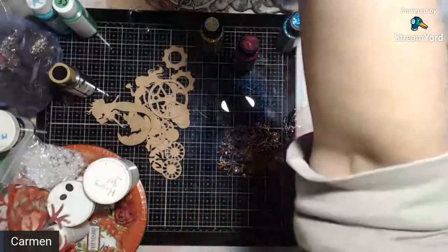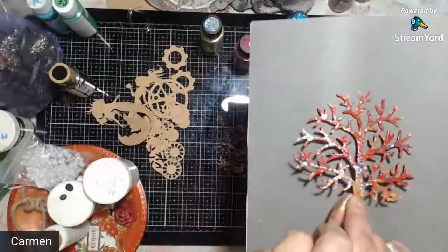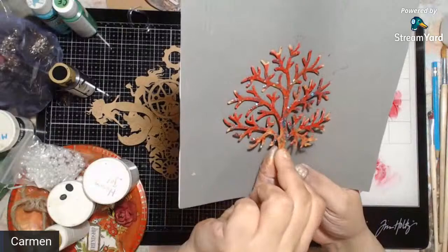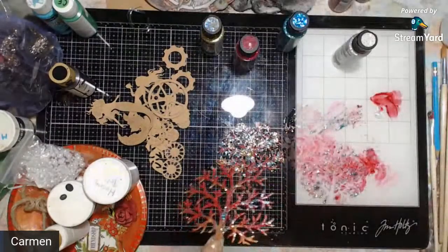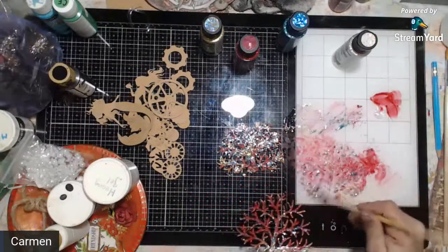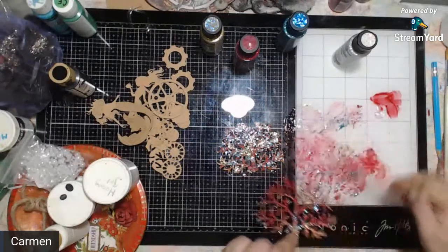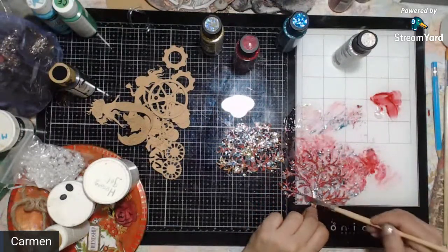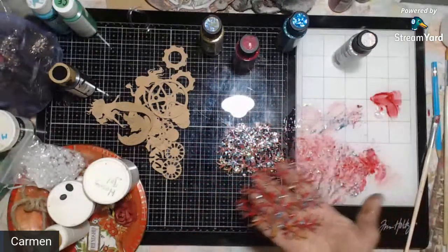This is so amazing. This looks so amazing. I don't know if you guys can see that. Hopefully you guys can see that. Hopefully. All my brushes are dirty. This is why I go through so many brushes. I love this. And then when I cut them all up, it's gonna look amazing.